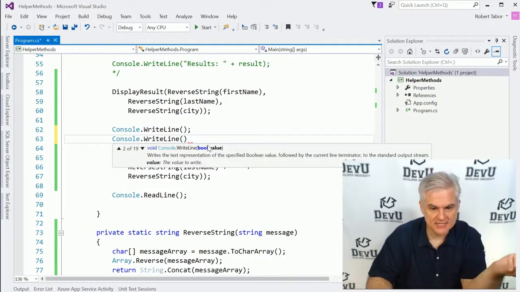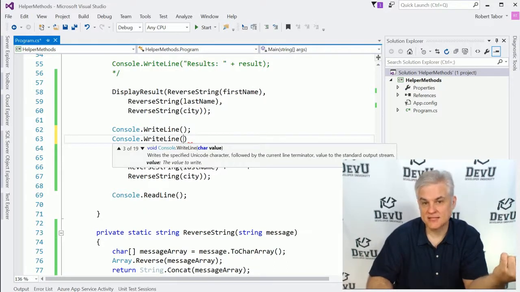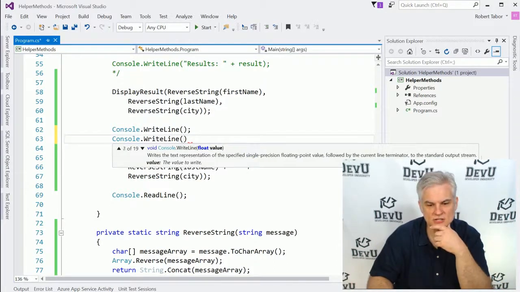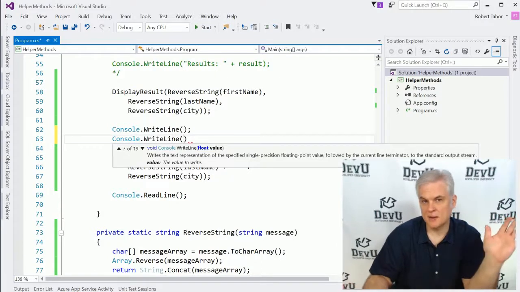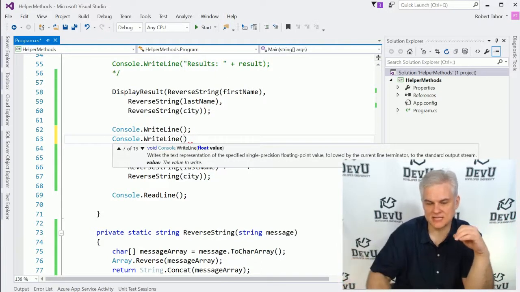So it'll accept an input parameter of type Boolean, which is true or false. It'll accept a single character or an array of characters. It'll accept a decimal value, which is usually used for money, or a double, which is used for longer mathematical calculations, or a float, which is a massive number in terms of the number of values after the decimal point.